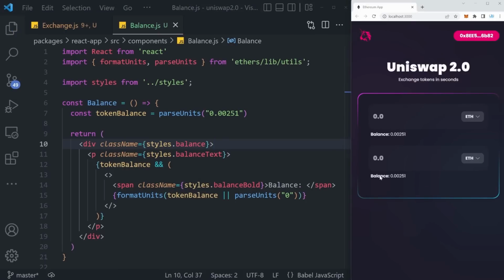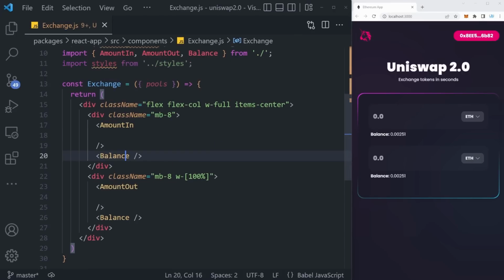So now it's loading pools and everything is looking great. We have two different balances below two different inputs, and for now, everything is entirely static. But soon enough, we're gonna focus on making all of it dynamic. As you can see, these components are not getting any inputs right now, and they're just waiting for us to do something with them. With that said, before we focus on that, we can finalize the bottom part of our Uniswap 2, which are going to be the buttons to approve the transaction as well as to actually enable the swap. So let's focus on them right away.